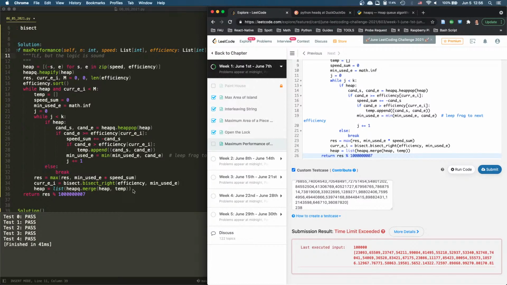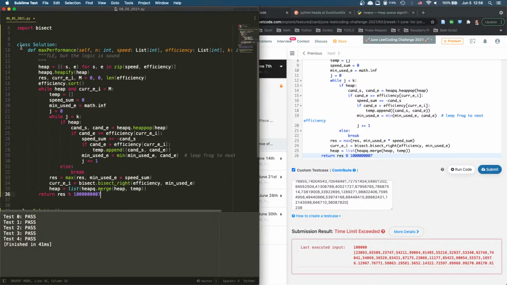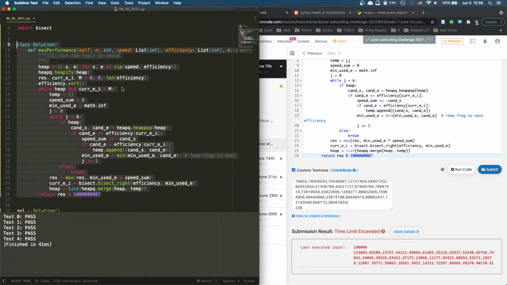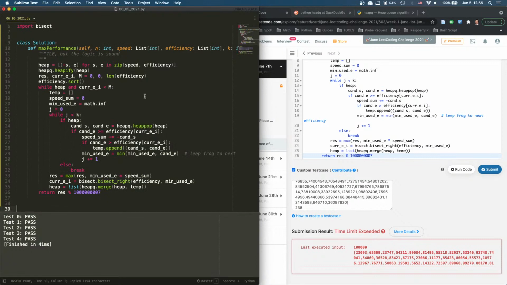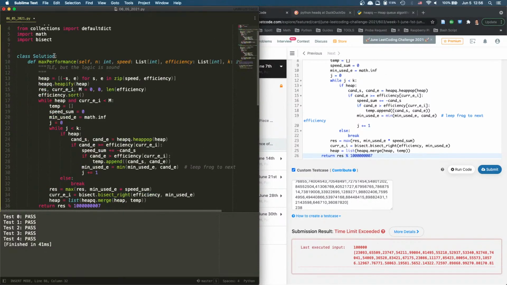We're not using a heap. Let's try. I mean, it's fine, right? We can try. If we do not use a heap, then we avoid this. Okay, let's try it without a heap.